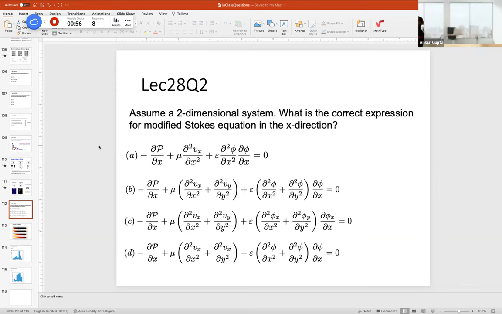The B and D. There is a slight difference in the second term. If you notice, the argument in the second derivative in B is Vx by Vx square and Vy by Vy square. Here it's both Vx. Oh, I see. Okay. It's a good question. Let's take another maybe 30 seconds. I want everybody to respond. This is an important problem. All right, maybe the last 5 to 10 seconds for somebody to respond.